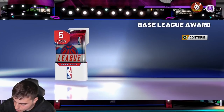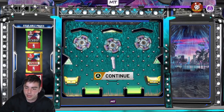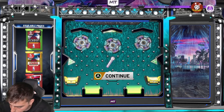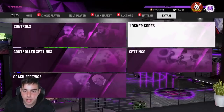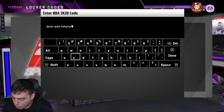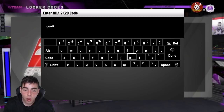One of the codes is: D-O-R-T dash and dash tokens — I'm actually gonna type it in for you guys. It's dart-and-tokens. This one is fire — I already typed it in but that's the code. Type that in and you have a chance of getting a ton of tokens.